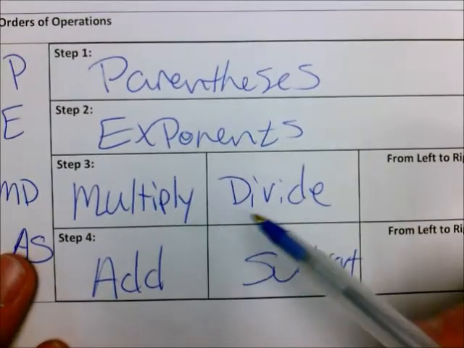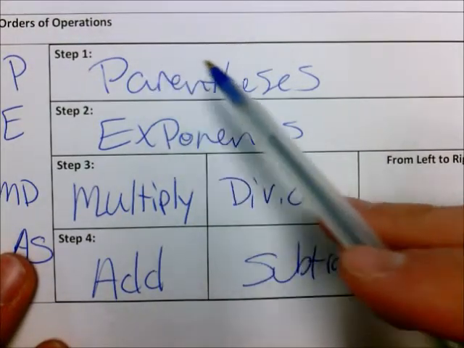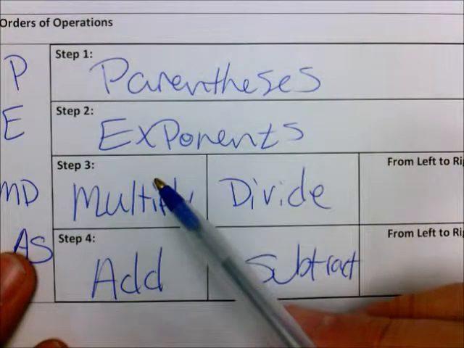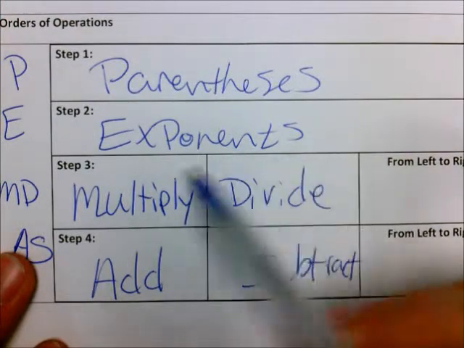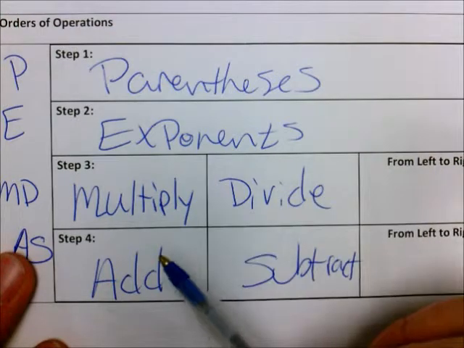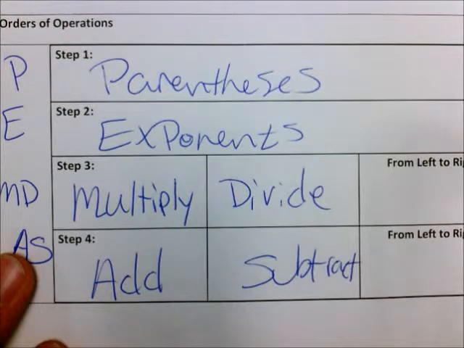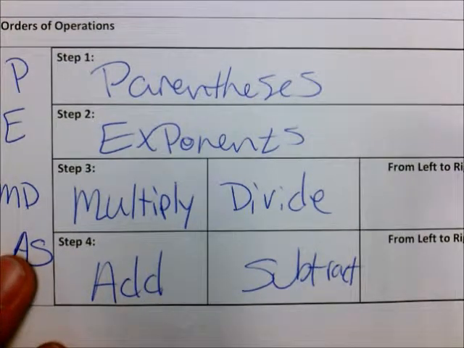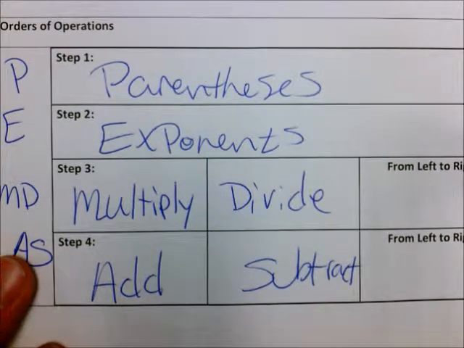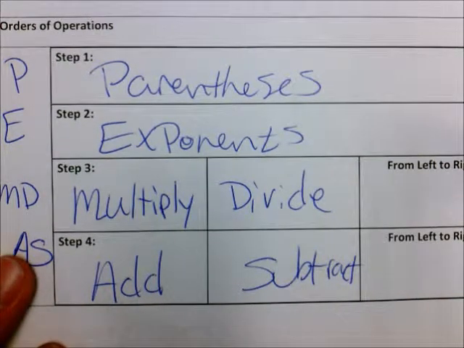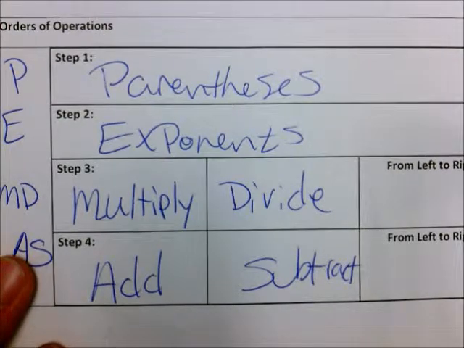But essentially all you have to do each time is scan the problem. Are there any parentheses? Then, are there any exponents? Is there any multiplication or division? If so, do it left to right. And then is there any addition or subtraction? If so, do it left to right. Now, students really need to make sure they are showing their work. And as the 6th grade here, we want them to show every single step. So each time they are only doing one math problem.